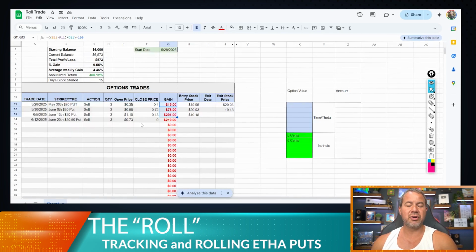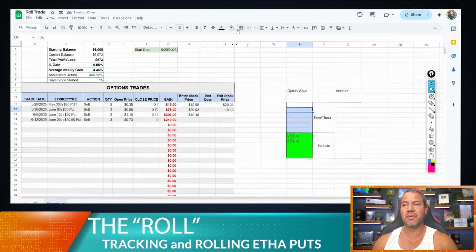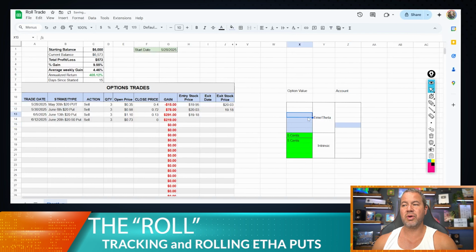So as long as the underlying asset is moving up or staying the same, the strategy really works. If it were to move against you, you would always roll into the same strike, just like I did this first week, and always stay at the same strike so you can keep realizing that time premium. This time premium refills every time you roll, and then it diminishes as the week goes down, and these little time premium blocks start going into your account, okay?